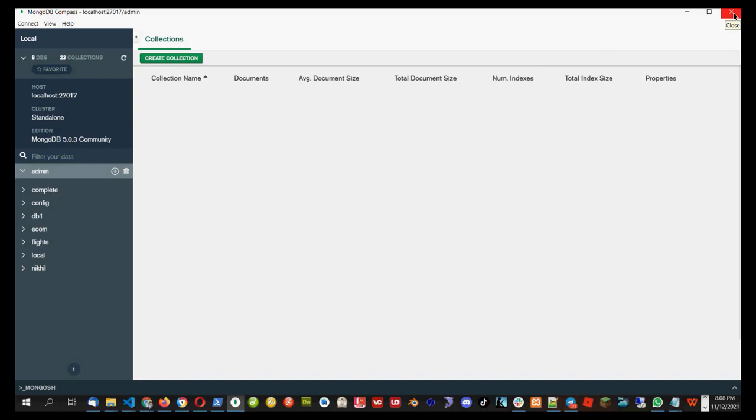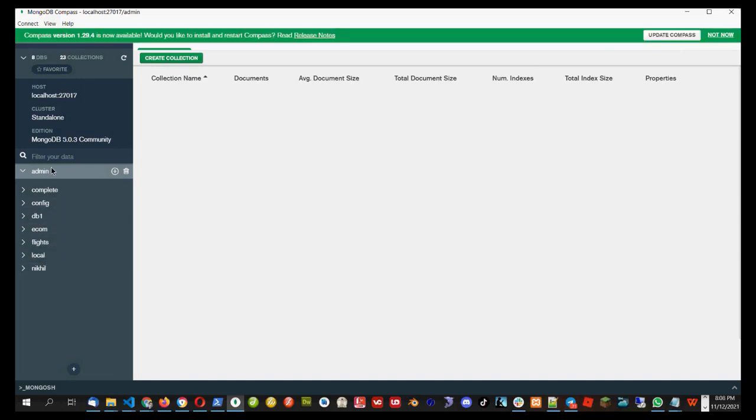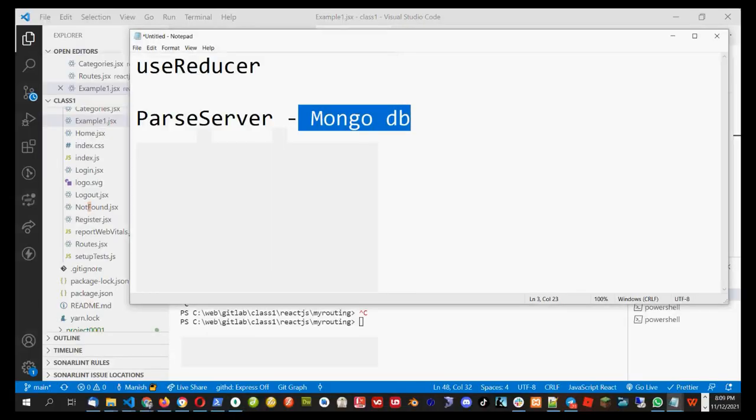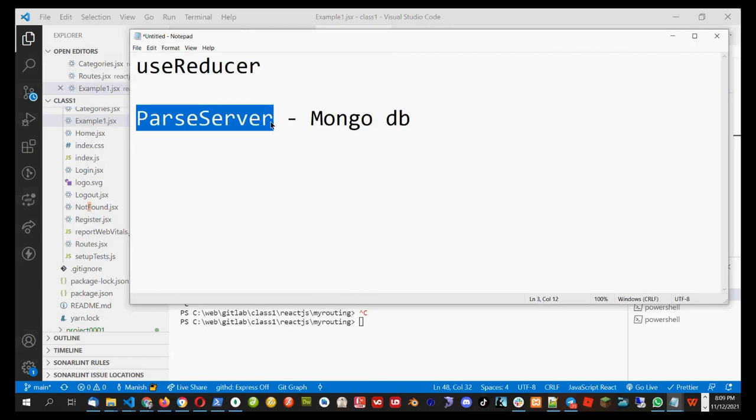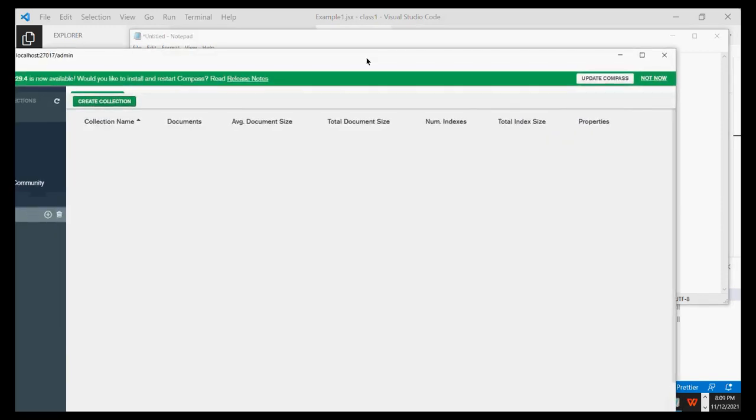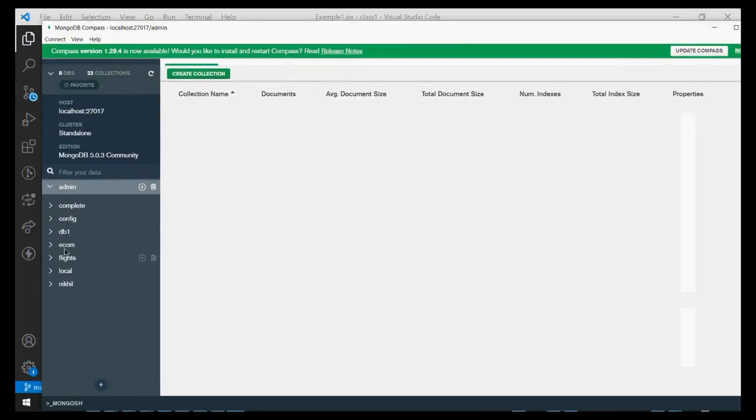Generally, when you start MongoDB, it runs as a server. Even if you restart the computer, it will be working in the background. When I click connect and I'm able to see all the databases, that means my MongoDB is already running. You should also make sure that your MongoDB is in a working condition, running. Now we will install the parseserver. There are a couple of ways to do that. One is, when you open this and click connect, you are able to see the databases.